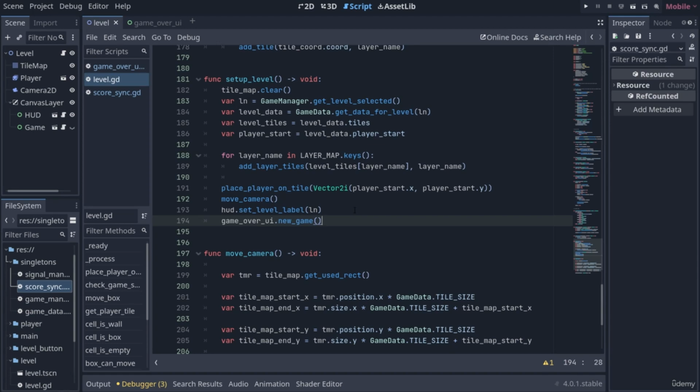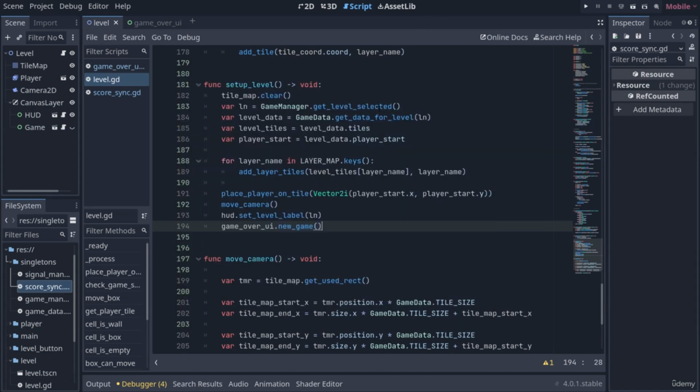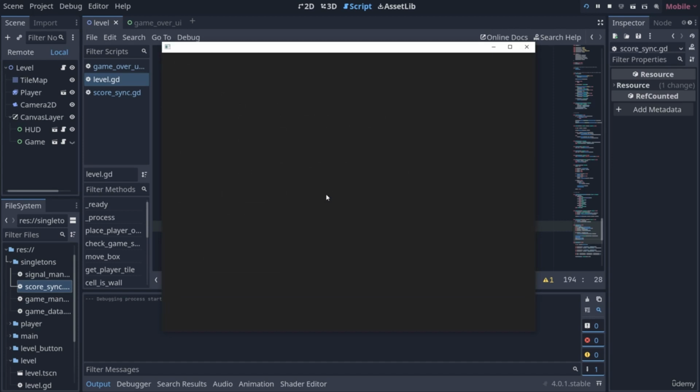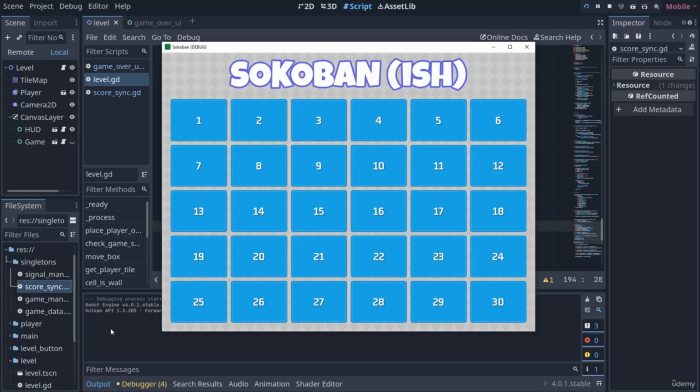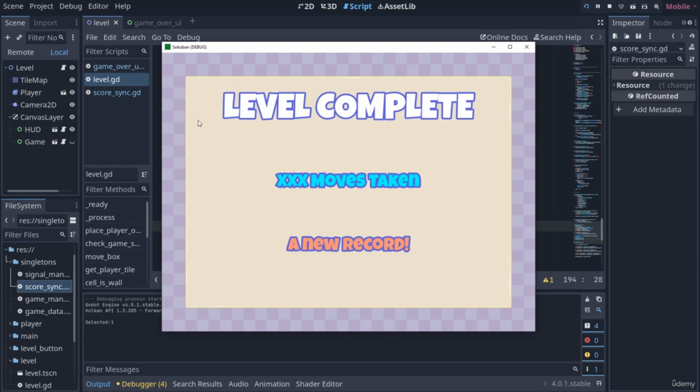So I'd like to check this. Before running the game, I'm going to delete the scores.dat so we can use level 1 as an example to test this out. Otherwise it's going to take too long. So having deleted that, I'm going to go back into the UI, press F5 to run the game. We don't need to get any scores loading, which is good. So let's go into level 1 and let's complete level 1. Let's do a few moves like this, up and down a few times, and then let's complete the level, and we should get the record label with the game over UI, and we do.